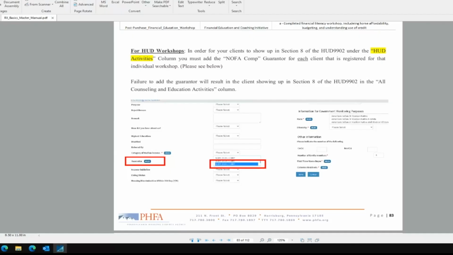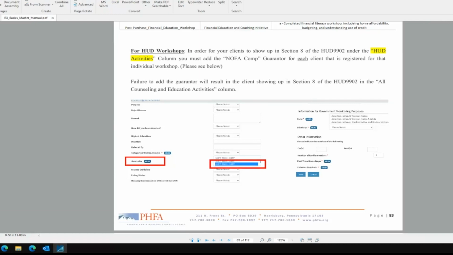It's very important for your workshops that as you're entering them into the system, you're selecting a guarantor for all clients that are going to be in that workshop. As you see here on the screen for HUD workshops, in order for your clients to show up in Section 8 of the HUD 9902 under the HUD activities column, you must add the NOFA comp guarantor for each client that is registered for that individual workshop.